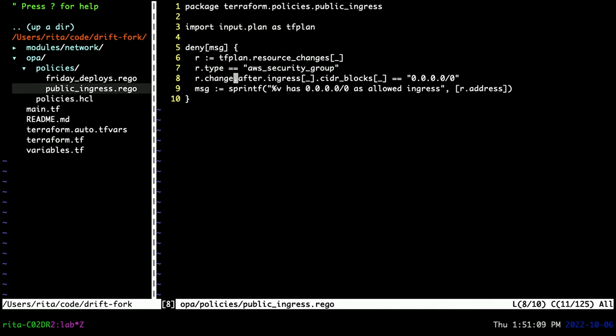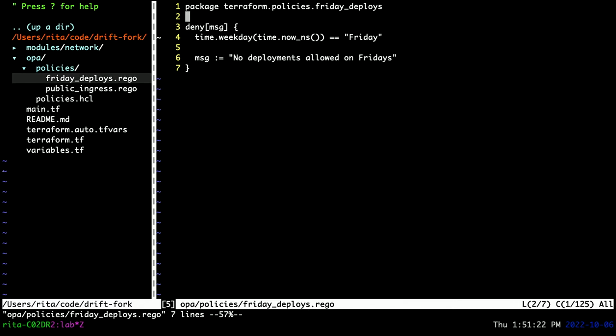So I think it could help to take a look at the format of the Terraform plan as you develop these policies. But this is just how this rule is stepping through. The other example, as I foreshadowed, is this No Friday deploy policy. So I think this shows you that you can use policies for both your infrastructure configuration and your organizational standards. You probably don't want engineers deploying breaking changes on Friday afternoons and stressing out whoever is on call. So this is a good approach, good idea.